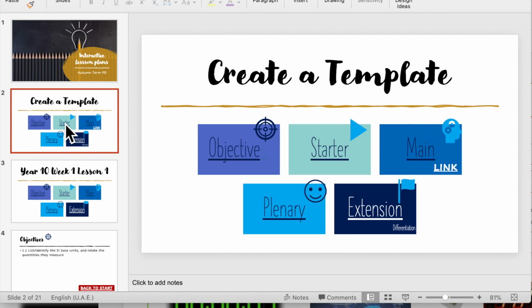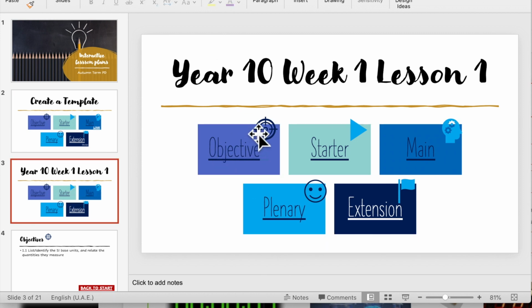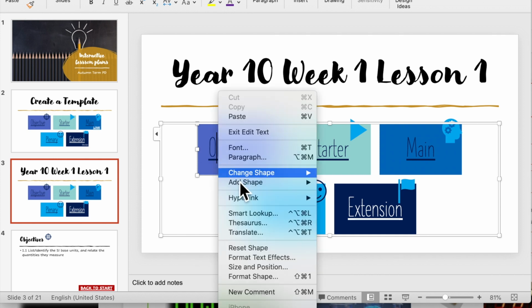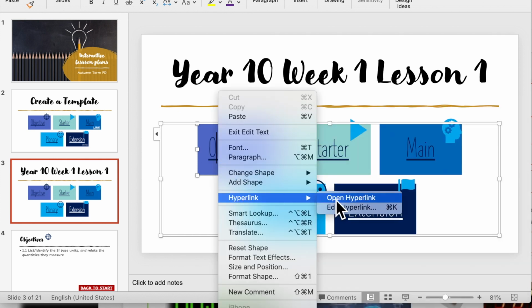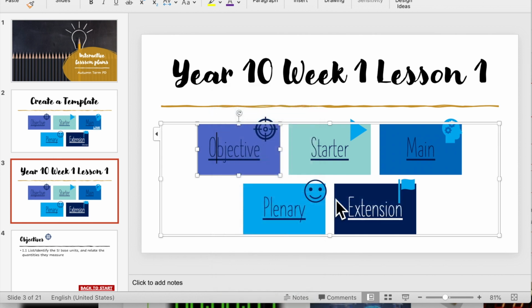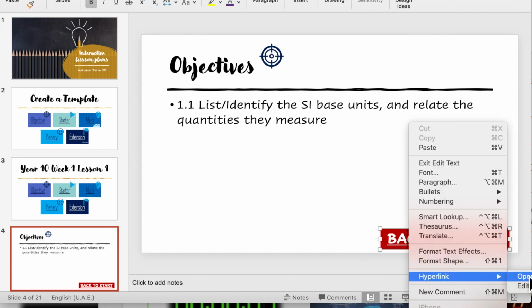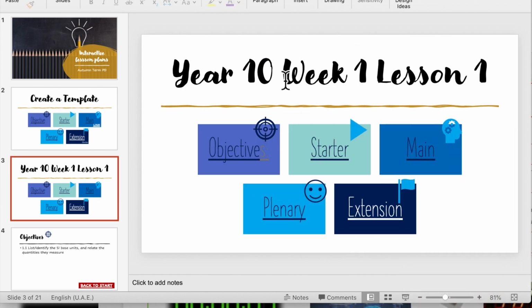I think most people know how to do this now, probably because of the Bitmoji craze. But 2 things. Number 1, it's really easy to add the links in. So let me just go to the first page where I've already added the links in. Highlight the word. Why did it not highlight? Okay. And I can just click here, open hyperlink, and it takes me to the objectives. Then I click on this part here, hyperlink, open it, and it'll take me back to the start, right?